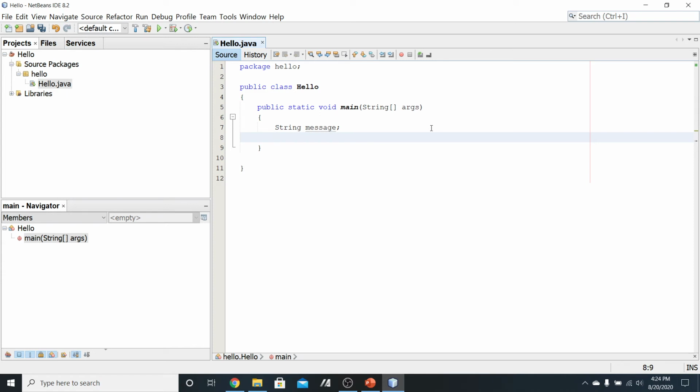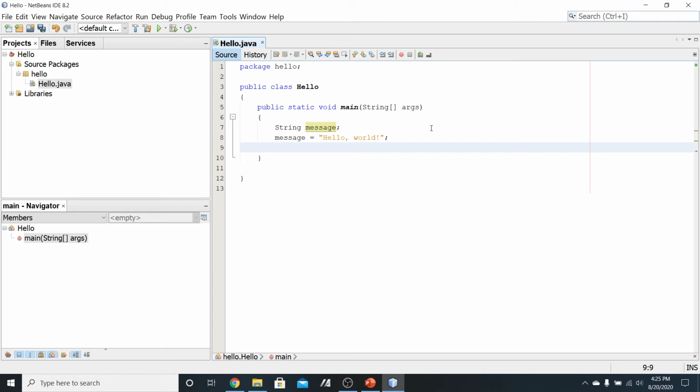And then on this next line, this is where we're going to go ahead and assign something to message. So we're going to take that message that we have. We're then going to use the assignment operator. So we'll have that equals. And then we're going to have our pair of double quotes. So if you add just the opening double quote for it, it's immediately going to generate both of them. So it'll just immediately give you the closing one. And then you're just expected to fill in everything that goes inside of them. So in this case, we're going to put in the phrase Hello World, and we'll have an exclamation point on the very end. And then again, because this is a complete statement, we want to make sure that we have a semicolon on the very end of it.